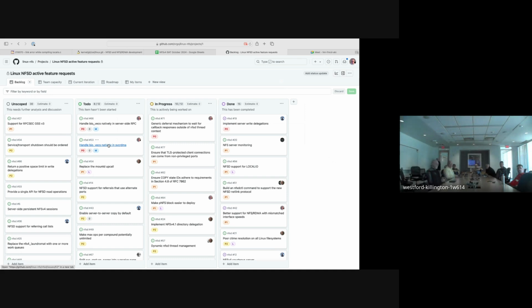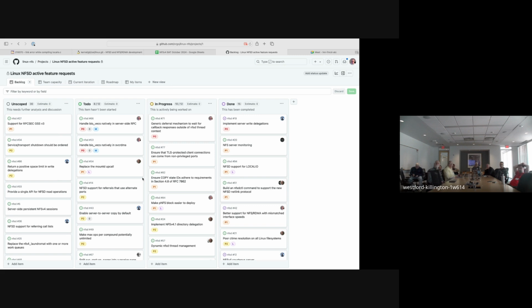I want to look at the first and second columns on the left side. The third and fourth, you can look at later because I think this is visible. It might not be visible actually to people who are not in the project, but those are a little less interesting in the sense that the rightmost column is all the done projects, and the third rightmost column is in progress, which is just the stuff we're working on right now. And I think more interesting to this group of people is where do we think we want to go in the next 2 to 5 years, and that's the leftmost and the column next to that, unscoped and to do.